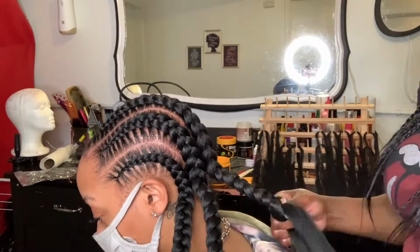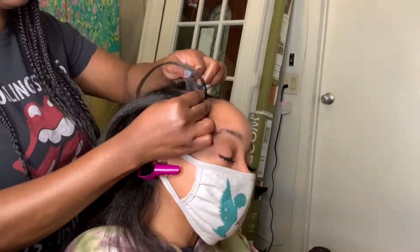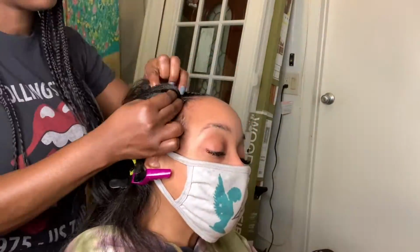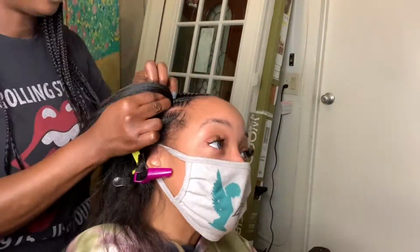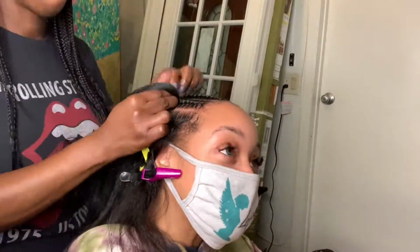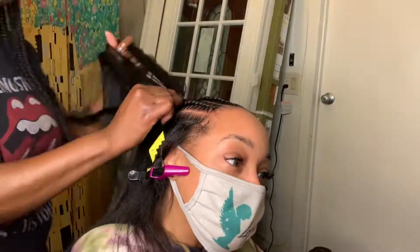And this color I have is 1B, and I believe they also have 2 tone colors. The hair was only $15.99. It came up to $16 and change with tax. I didn't have to go through customer service and all that nonsense in this case. You saw the stuff that came with the hair. I didn't use those things, I just got my regular straight backs. And I like my hair. I think it came out very good.